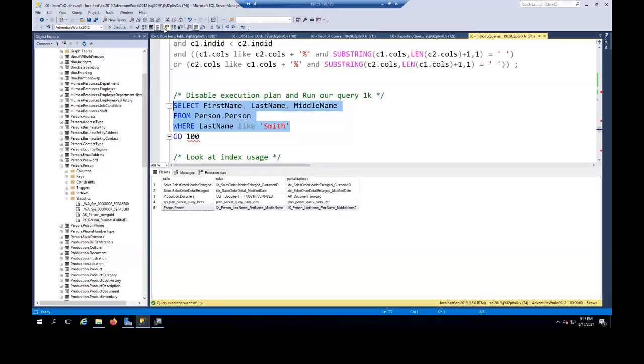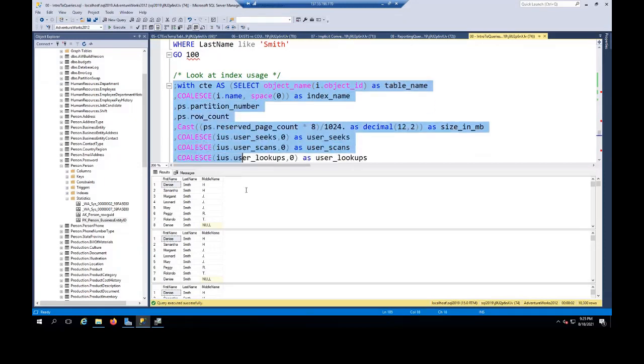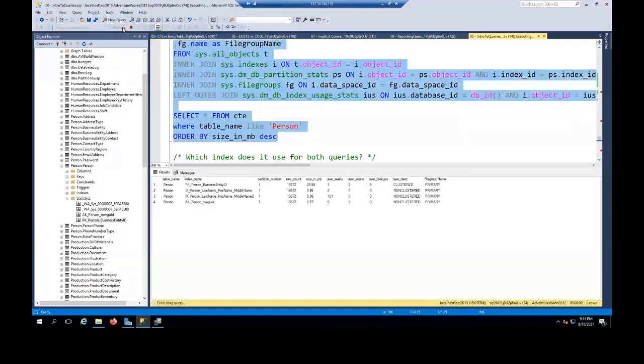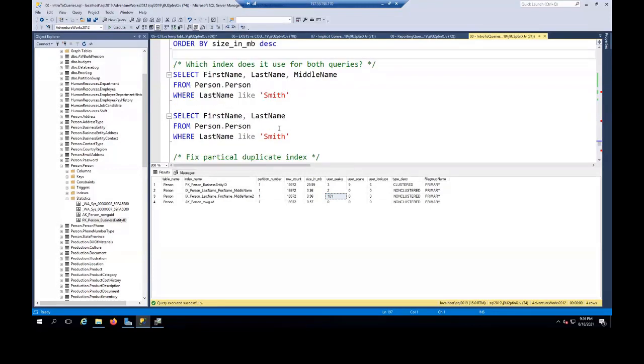I'm going to go ahead and turn off my actual execution plan to make this go faster. We can look at our index usage over time too. So we'll see our two indexes here. I've run this 101 times here. And now even if I run both queries, we'll see that the same index gets used.